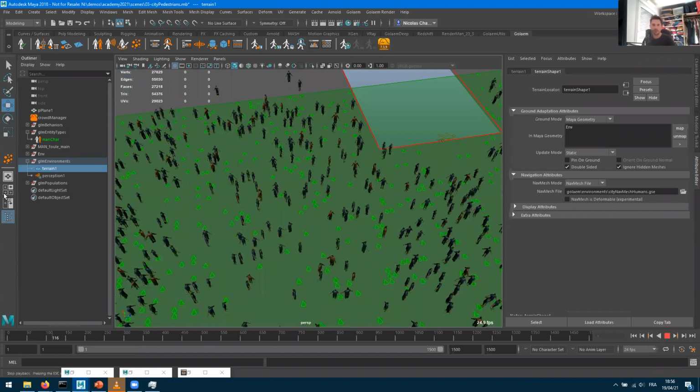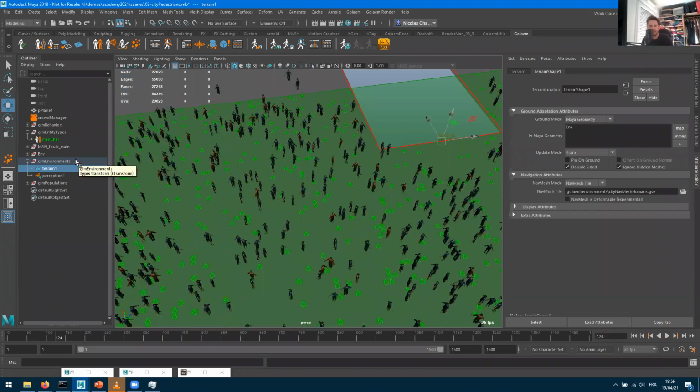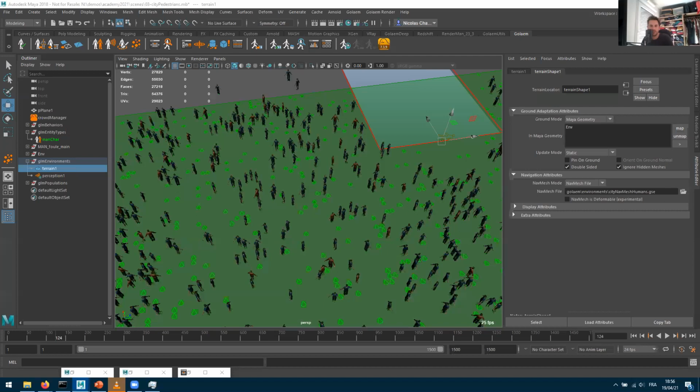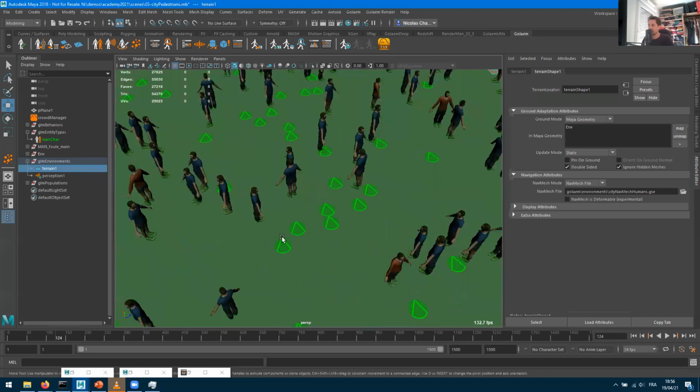One question I get often, and I can see it also from the chat box, is what's used in terms of avoidance here? Whenever you populate your scene, the radius of those slots defines what we use in terms of avoidance.